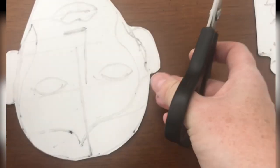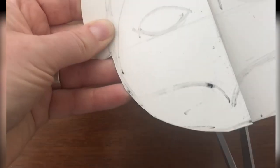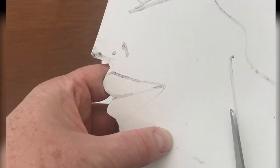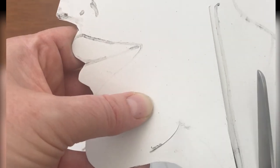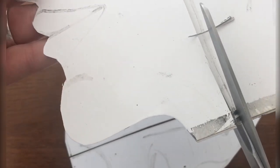So if you just watch, what you will need to do is probably get an adult to do this. Cut through your cardboard like this and cut another little bit out so that there's enough room for the two to slot together. And the same on the person who is in profile. Here we are. So cut the slight width out so that the two slot together quite snugly like this. There are the two bits with the slit, one through the top of the head and one through the neck.